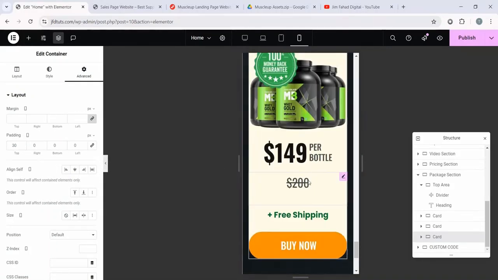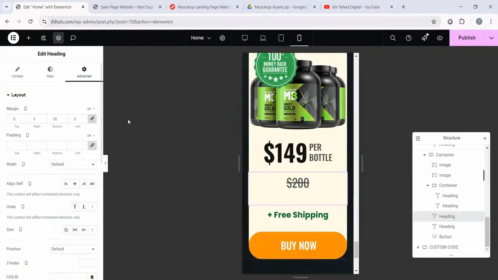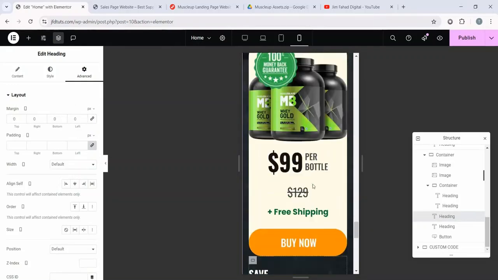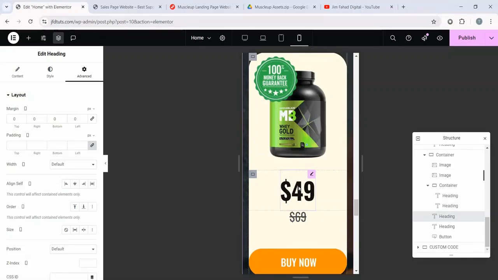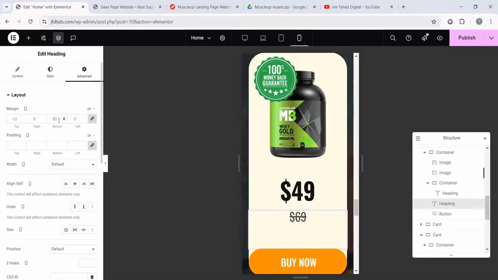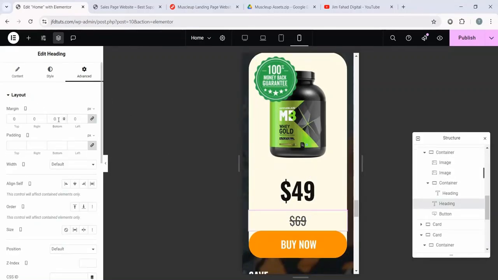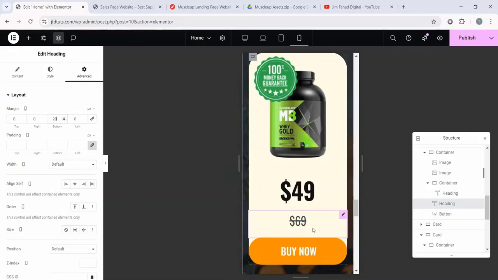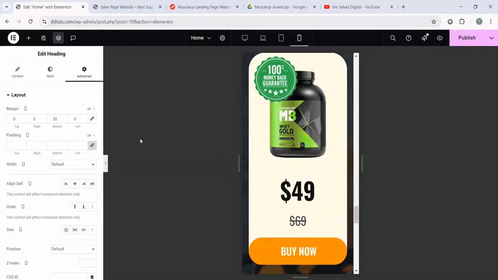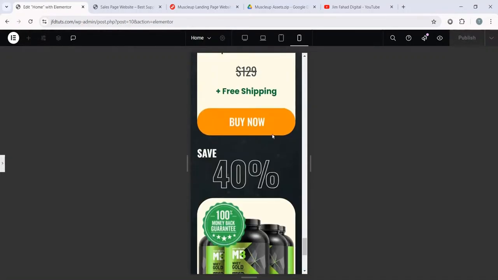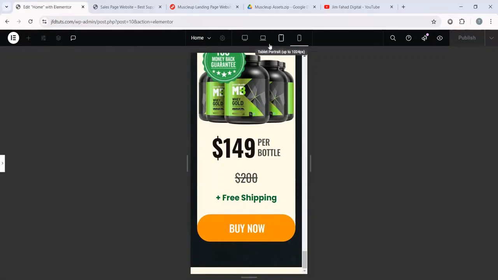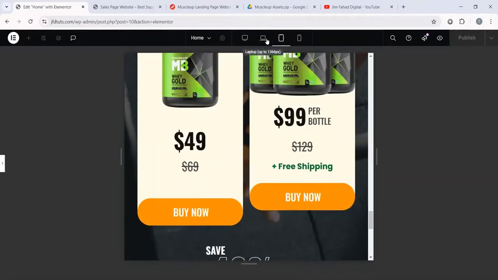And by the way, in the mobile mode, we don't need so much space between elements, right? So here in the bottom, we can make it 0. After that, we have this here. This is so much padding. We can just make it 0, or maybe 20 pixel just from the bottom. So overall, our package section in the mobile mode is looking perfect, and it's also fully responsive on the other devices.